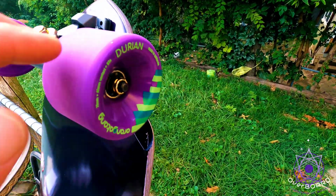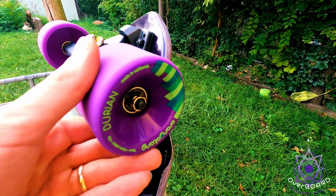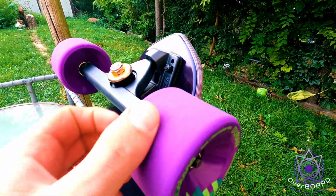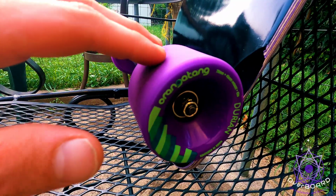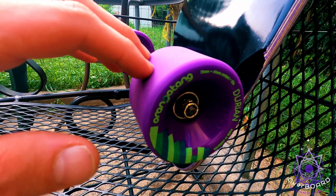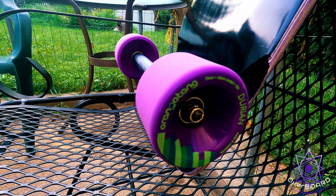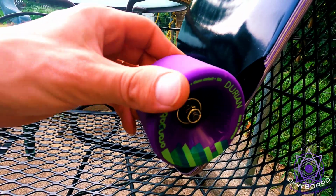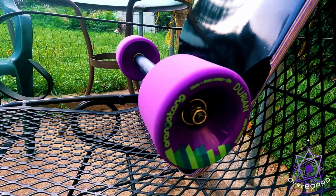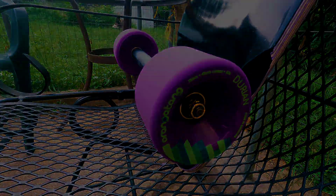And these wheels are designed to do both, downhill very fast and also break traction, because you can see these are stone ground. The wheels are Orangutan 75mm 83A, and they have 45 millimeters of contact with the ground, which is going to give me enough traction, but mixed with the stone ground smooth-edge wheels is going to let me throw my rear end out and create the slides that I'm actually trying to achieve.